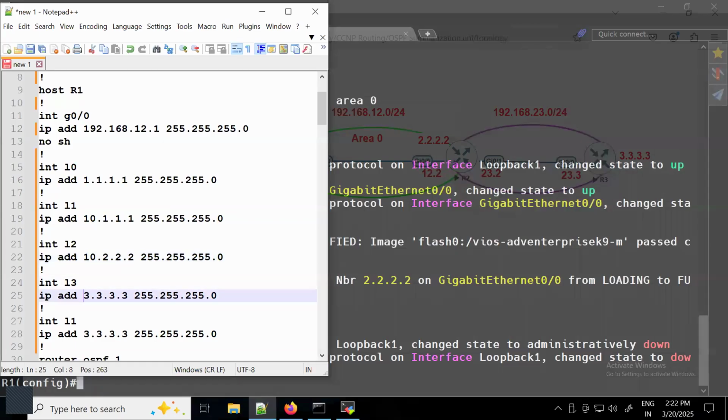So loopback 3, 10.3.3.3, loopback 4. Okay.